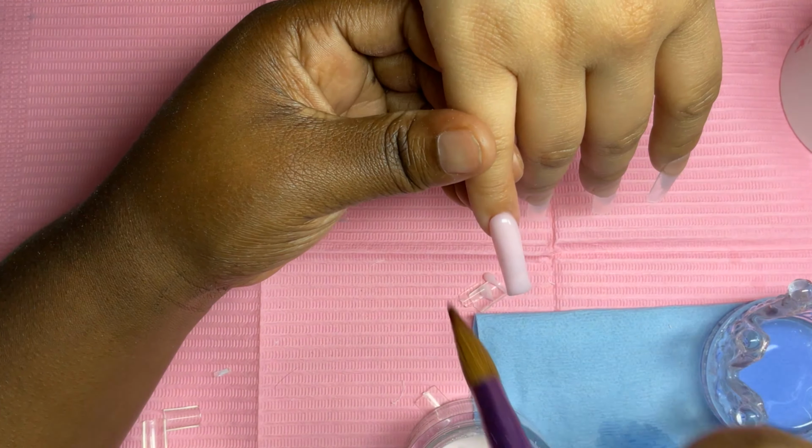And when you're laying down your beads, you want to make sure you keep looking at the nails. Move your client's hand around to the side, up, down, just so you can make sure you don't have any dents. The application is very smooth.